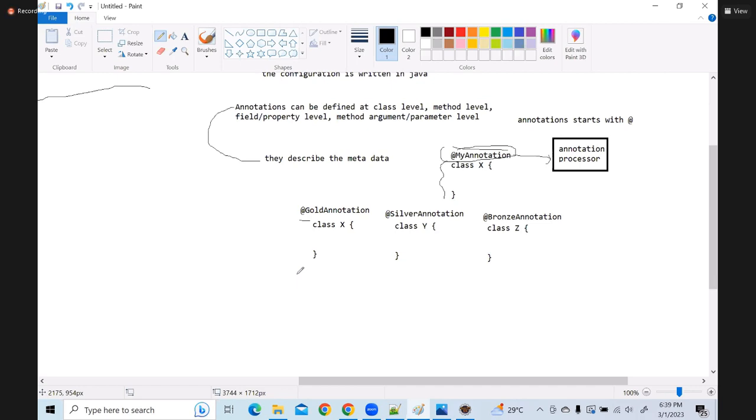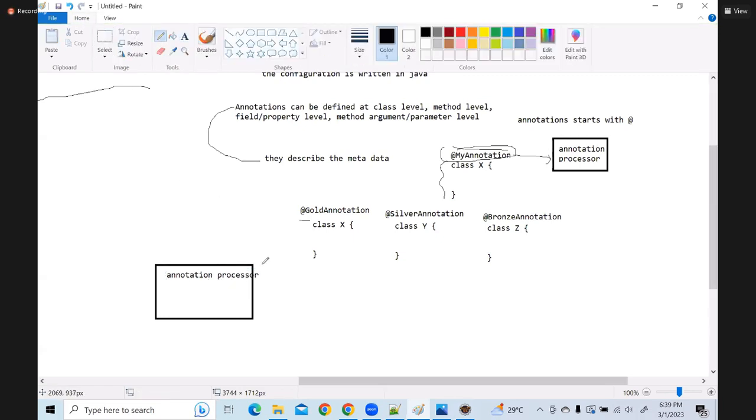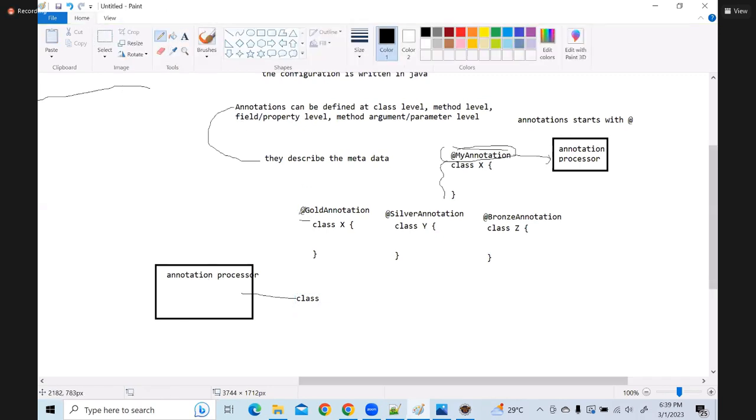Now we will write one annotation processor. Annotation processor is also a kind of class, a Java class. When it reads this gold annotation, it has the capability to read annotations.